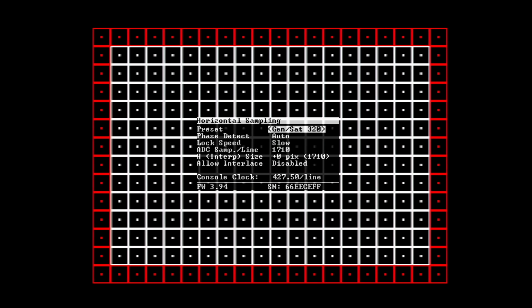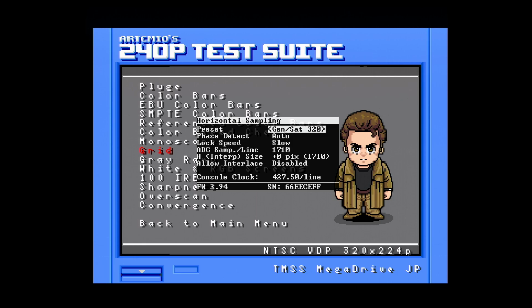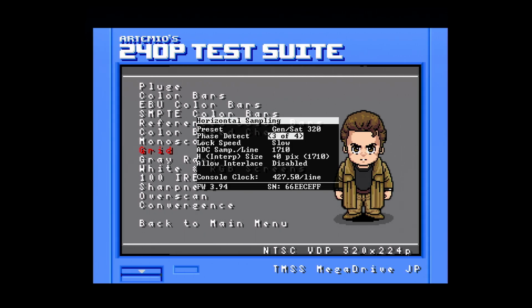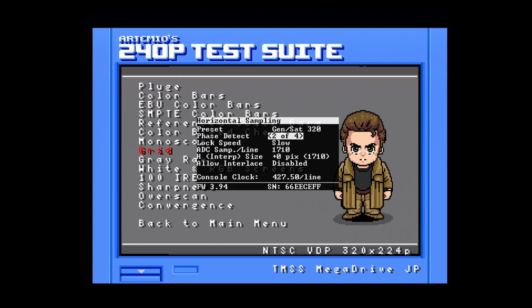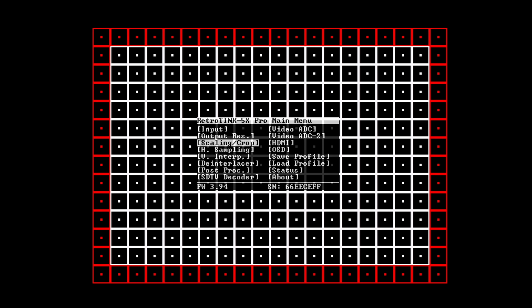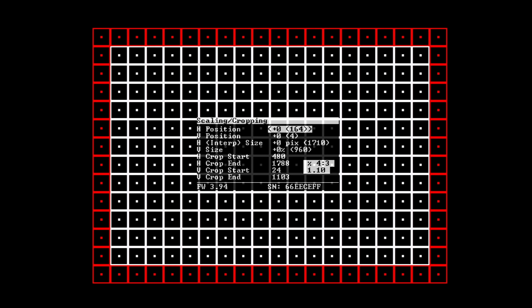Let's change our sampling mode to generic, to Genesis/Saturn 320. I am going to come out of this and just have a look at our beautiful little Artemio here. Now, I do recommend not using the auto phase detect if you are massively bothered about shifting, which I am. What can happen is, as you're playing a game, your phase can readjust. So I'm going to go through here and check which phase looks the best, which to me looks to be 2 of 4. So let's return to grid, and we're using 320 mode. Okay, so now let's readjust the position here. So can you see all of these settings have changed?